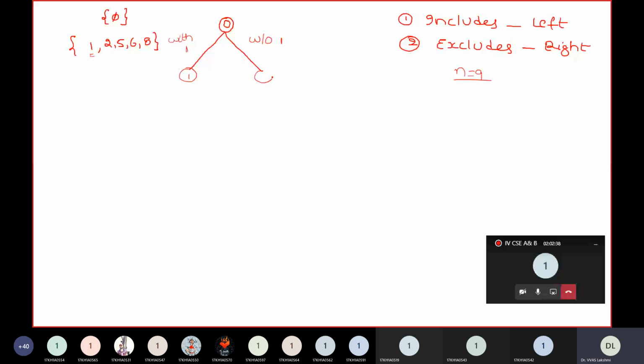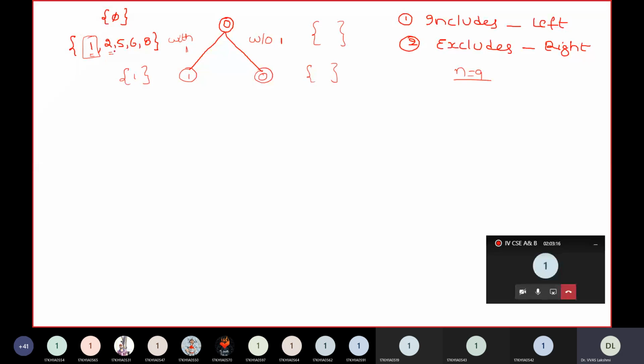Without 1, then what is the sum value? We are not considering 1. How much? 0. This is the sum value. The subset has no elements. In this condition, the subset will have 1. In this we will not consider 1. That's why the same sum at the previous level will carry forward to this place. So here 1 is finished, the chapter related to 1 is closed.